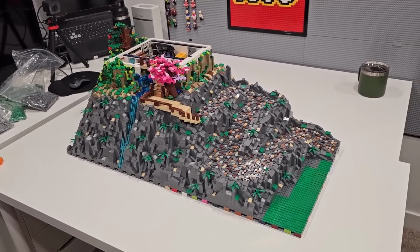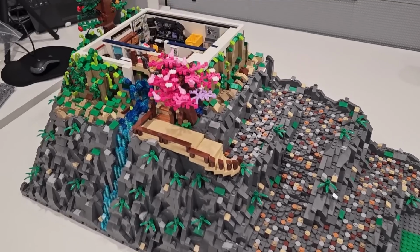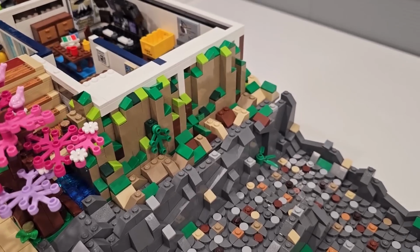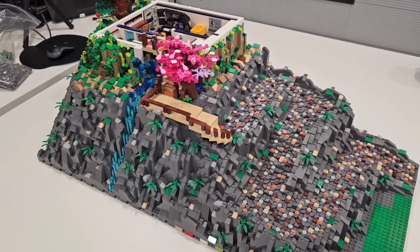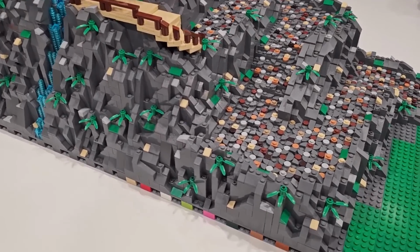Check it out, everybody. Woo! Doesn't that look awesome? Oh, yeah. That's amazing. Look at that. We blended in up here, right? Added some dark tan slopes and stuff just to match those walls of the observatory. Added a mountain of slopes.